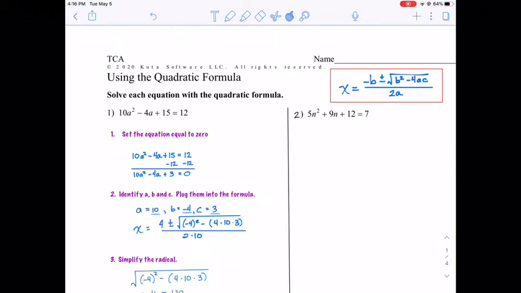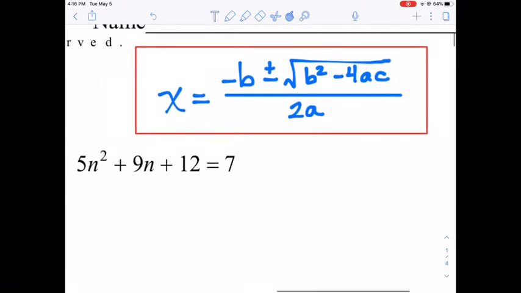Well, the last thing we're going to look at this year is using the quadratic formula. And if you look in the red box, you see the quadratic formula. It looks kind of nasty, but it's not too bad. It is a formula that is helpful to memorize. If you ever do need to do that in college, there's a little song that can help with that.